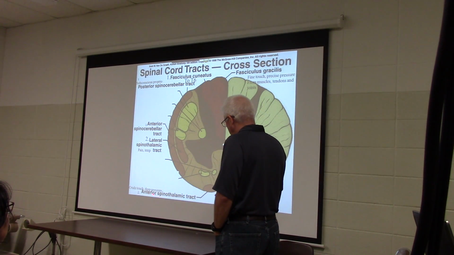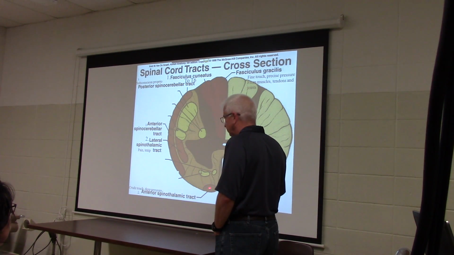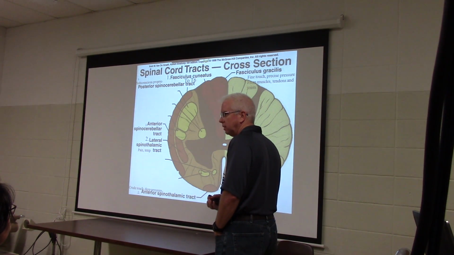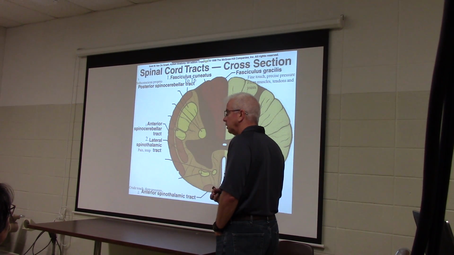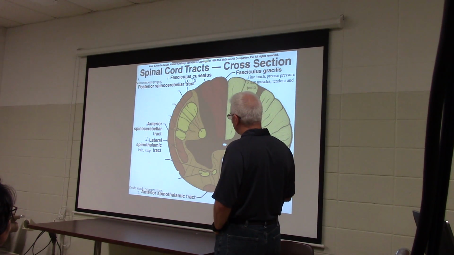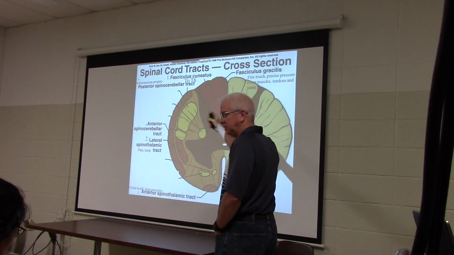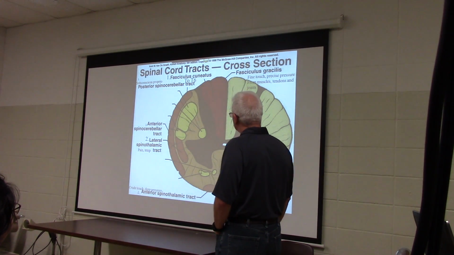And I showed you for this deep pressure stuff that a lot of this information is on the front side. And these are highways, right? These are white matter areas. And what do we find in the white matter? What is white matter exactly? Axons. And what gives it the white appearance? The myelin, yeah, the insulation on the axon gives that appearance. So, like I said, as we begin to progress through this, you'll learn where all these are. So this is just your first one to get you warmed up to it.